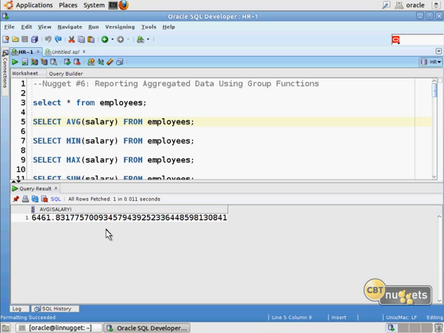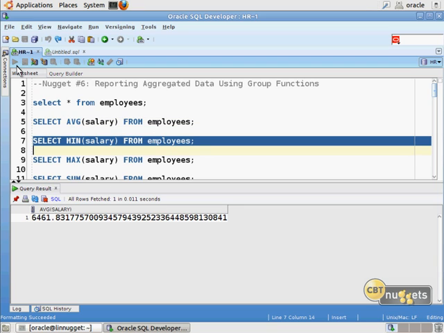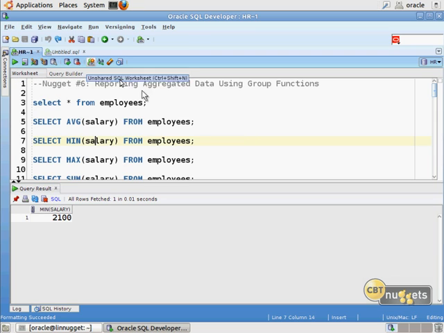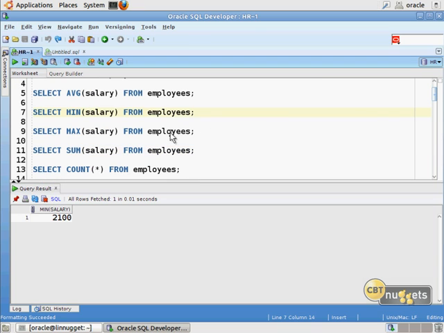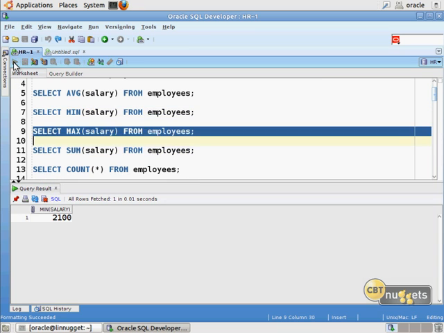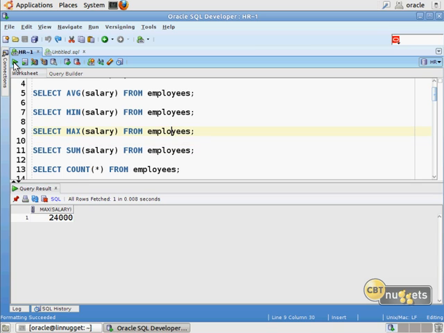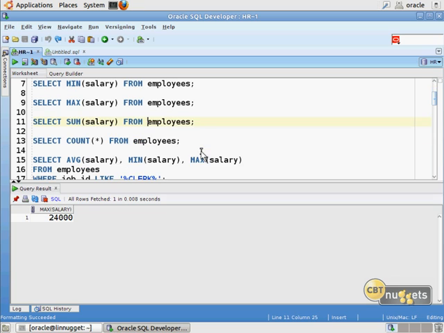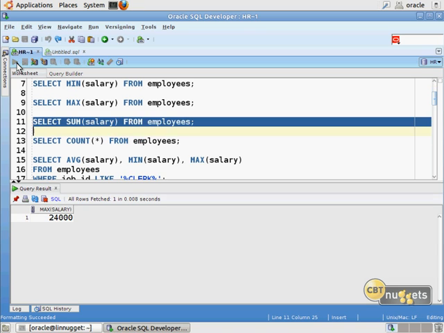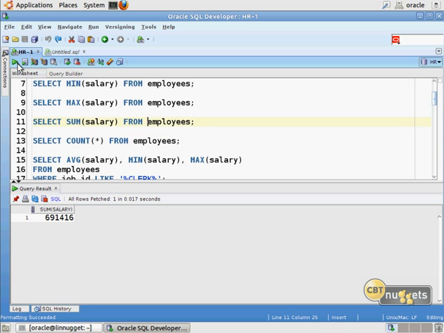That's a high degree of precision that Oracle gives back to us by default, doesn't it? Min and max allow you to look at extremes in your data set. Select min salary is 2100. Looks like our max salary, by contrast, is 24,000. That's quite a range of salaries, wouldn't you agree? If you're planning budgets and you need a sum of all yearly salaries, we can simply invoke the sum aggregate function.